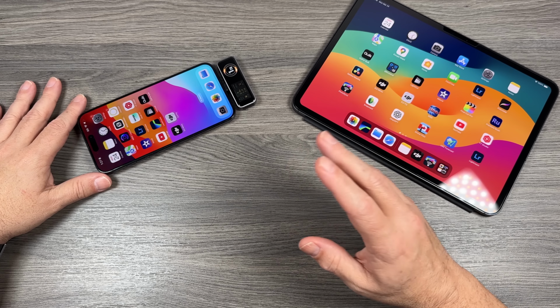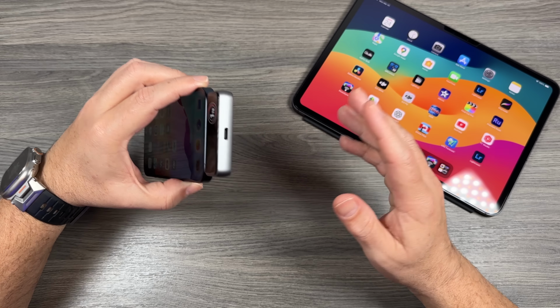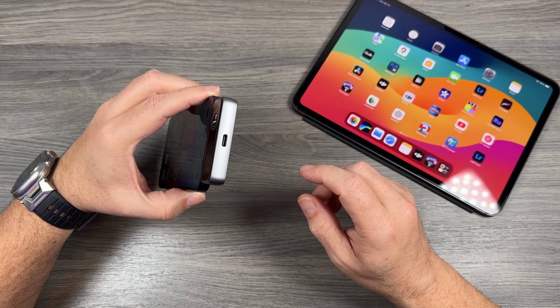But for myself, the more important reason I like them is for video editing, and I'm going to demonstrate that here in a second. Now, before we get into that, I do want to point out a few other important things.